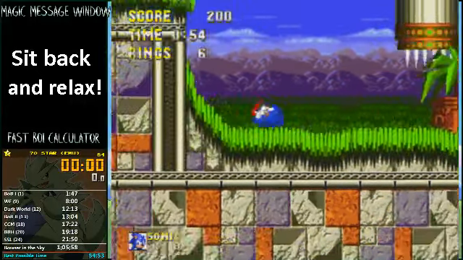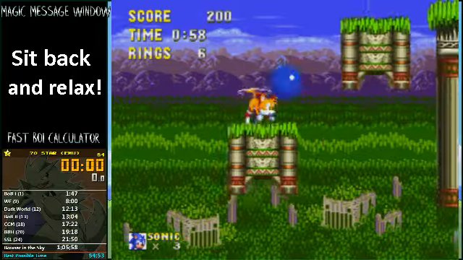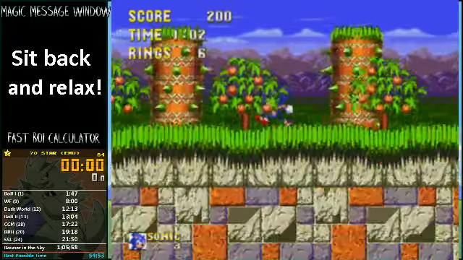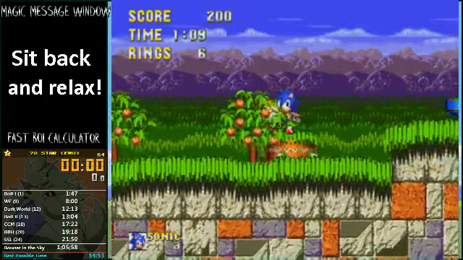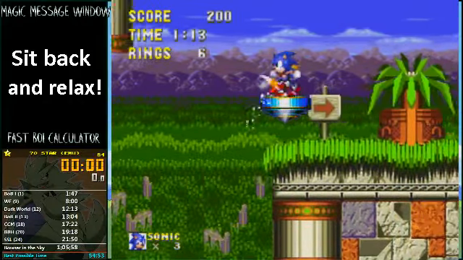Bouncing property works. What? Okay, these two things. These two pillars do not show up in Act 1 at all in the final build.